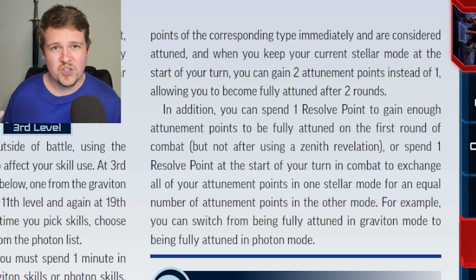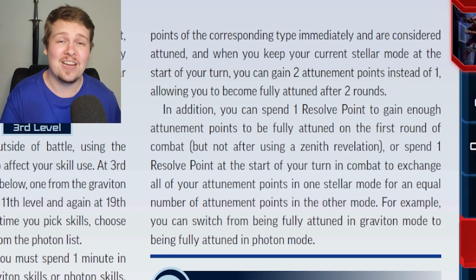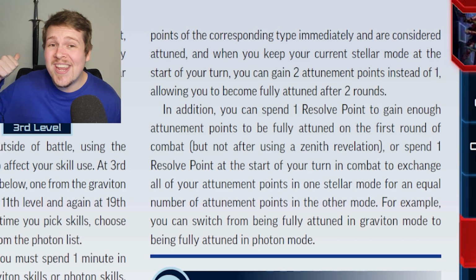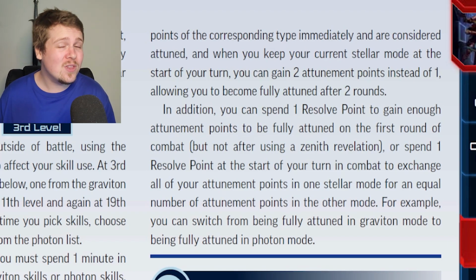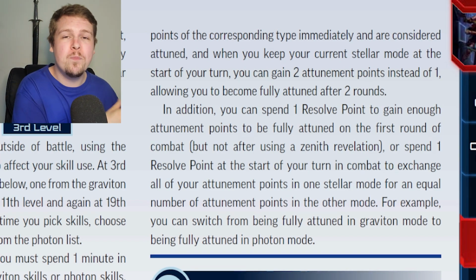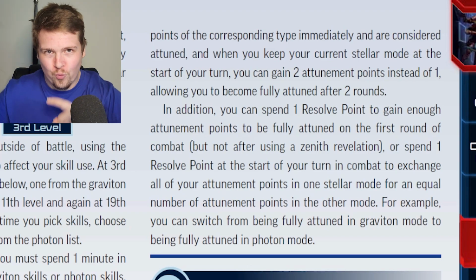The stamina system of Starfinder has something called resolve points. You can use those to get your stamina back, effectively healing yourself, but the Solarian can spend those points to either A, become fully attuned in 1 turn, which is nuts, or, equally nuts, spend a point to convert all of their current mode points into the other one. If you currently have 2 points in Photon, you could spend a point to switch over to Graviton.